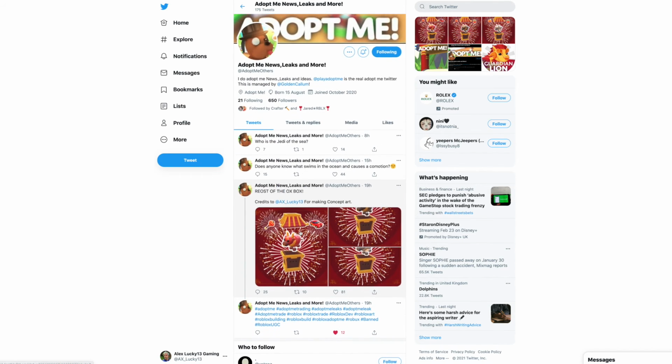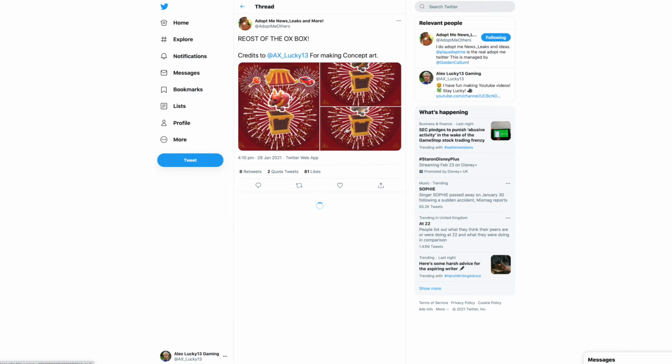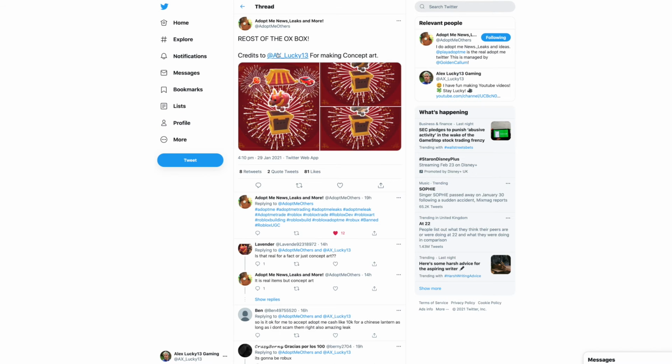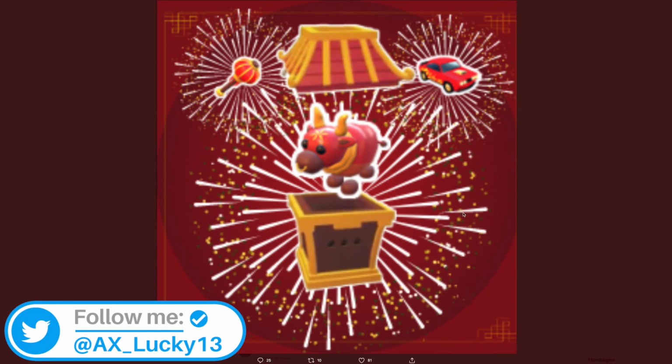So then we come on to this tweet here, and we'll come in, and you can read: credits to AX Lucky 13. That's my account for making the concept art. So I decided I was going to make something. I was going to play around a bit with this whole box concept idea. So this is what I've come up with. These are my ideas of how I think the boxes will work.